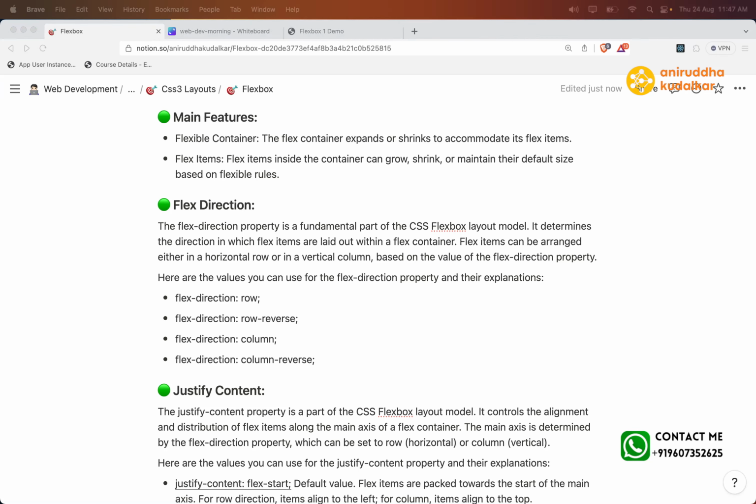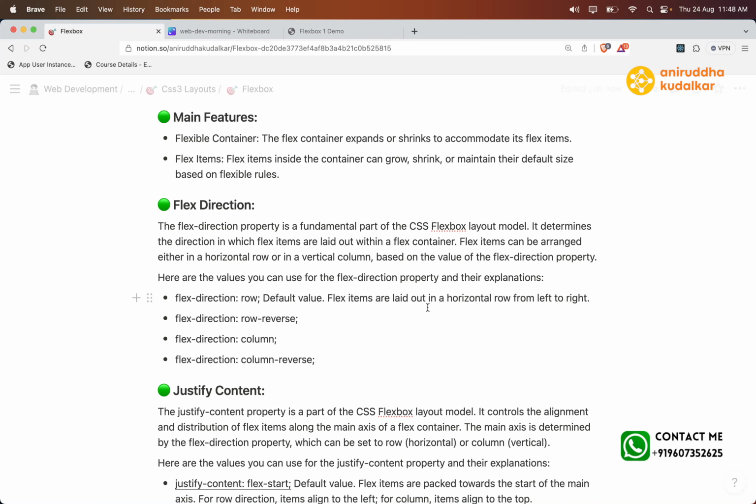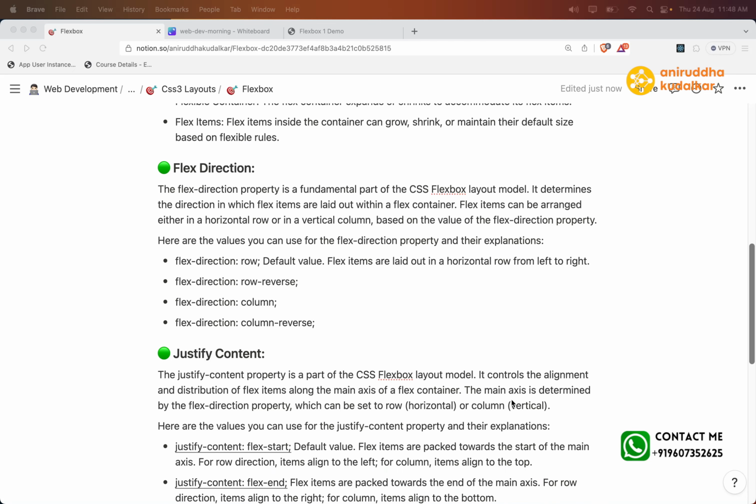Row is the default value. Flex items are laid out in a horizontal row from left to right. The main axis runs horizontally and the cross axis runs vertically if it is a row.